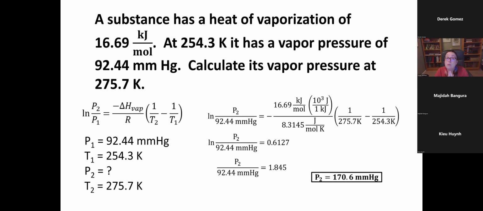So again, let's think about what boiling means. It means the vapor pressure equals the outside atmosphere. So the normal boiling temperature, the normal boiling point, is the temperature when the vapor pressure equals 1 atm, 1 atmosphere by definition. So if you're given the normal boiling point, you are really given a vapor pressure and temperature combination. It just doesn't look like it the way it looks like it in this problem.